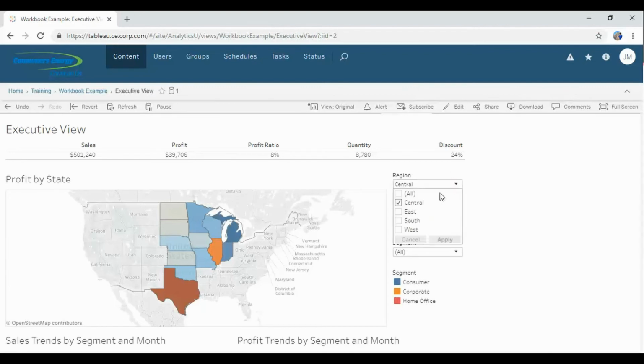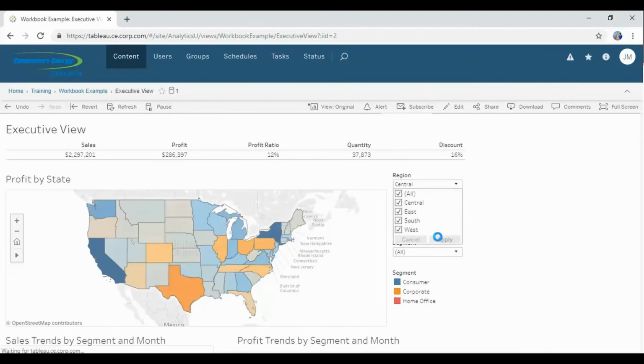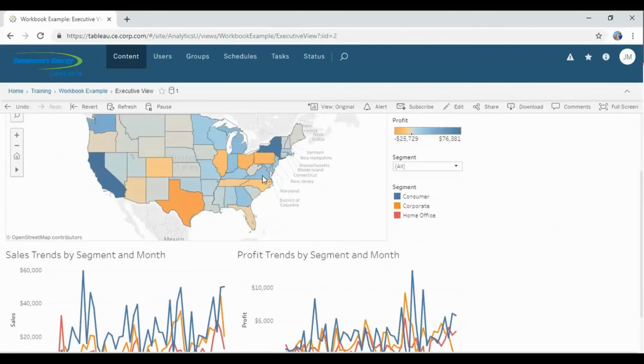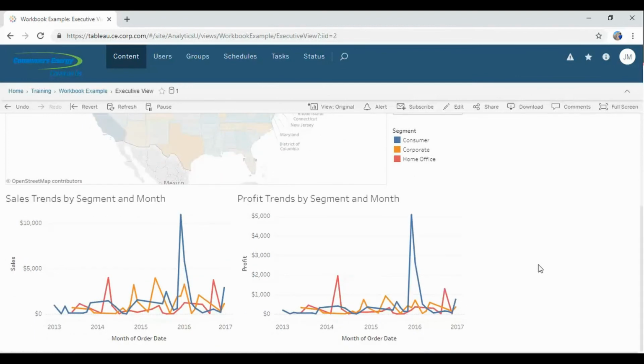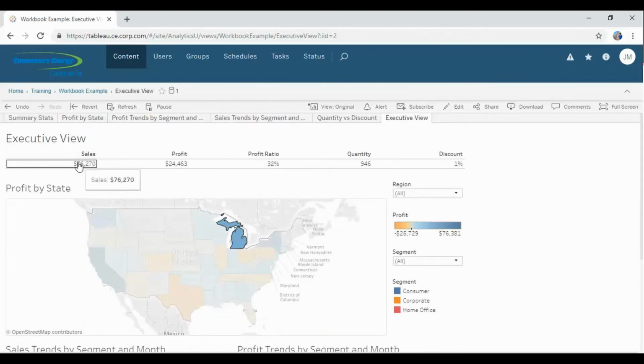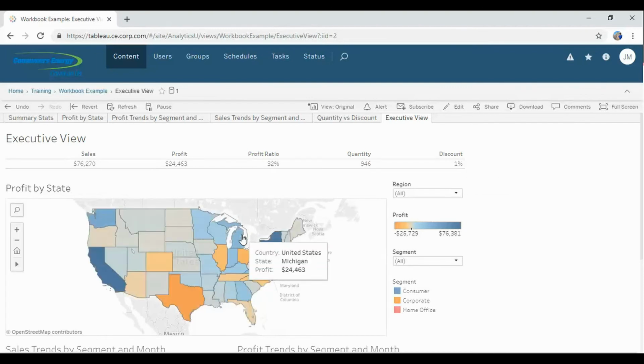However, when everything is selected, this tool can be used not just by the regional manager, but by all of the other managers or whoever's in charge of other parts of the country, maybe an individual state. And this map has also been set up so where if we select one particular state, let's select Michigan, all of the other graphs change as well. So our summary statistics for just this state has changed, and we can change back, and now we can see the whole country again.